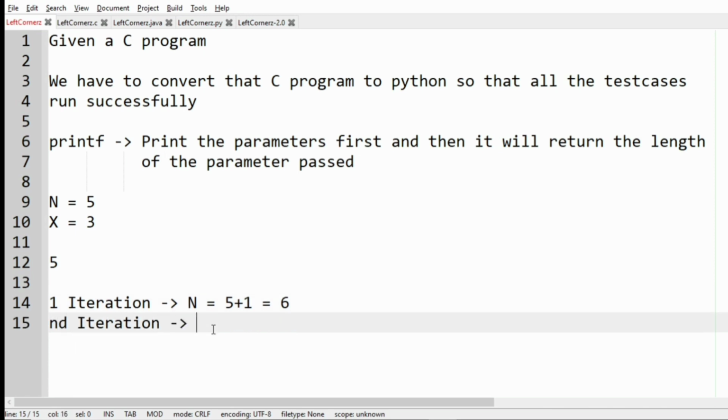For the second iteration, we'll have 6 printed, and then 6 plus 1, which gives you 7.